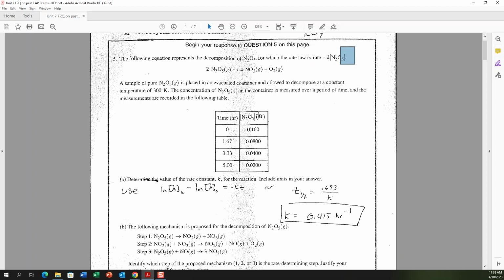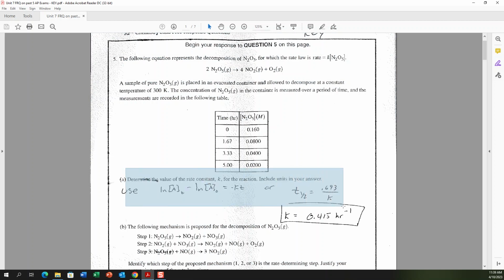Another quick thing, remember, if they give you amount versus time data, and this is concentration versus time, which is good, but it could be absorbance versus time, it could be partial pressure versus time. Remember, you want to look for the half-life. So notice the first half-life to go from 0.16 to 0.08 took 1.67 hours. And if you look at the second half-life to go from 0.08 to 0.04, it took about the same amount of time. So the half-lives are staying consistent. So that's just reaffirming that we have a first order reactant. Okay, so we already know it's first order.